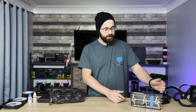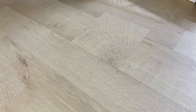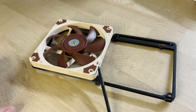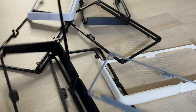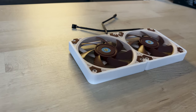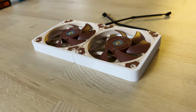Having a physical part on hand to measure off of and actually physically test fit parts that you're trying to design is absolutely critical. So this is what I originally came up with. It's basically one side that mounts to the heat sink and the other side has holes for a 120 mil fan. This took a few tries to get everything lined up working properly, but after about 10 prototypes, this is my final result. As you can see, I added a shroud to cover the fans — strictly for aesthetic purposes, making this more of a shroud than a fan adapter bracket.